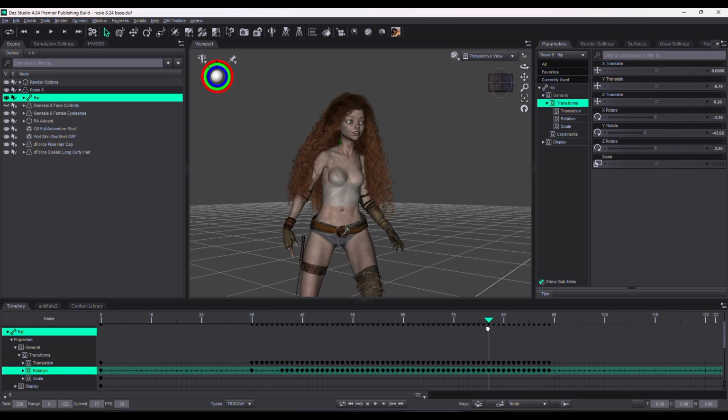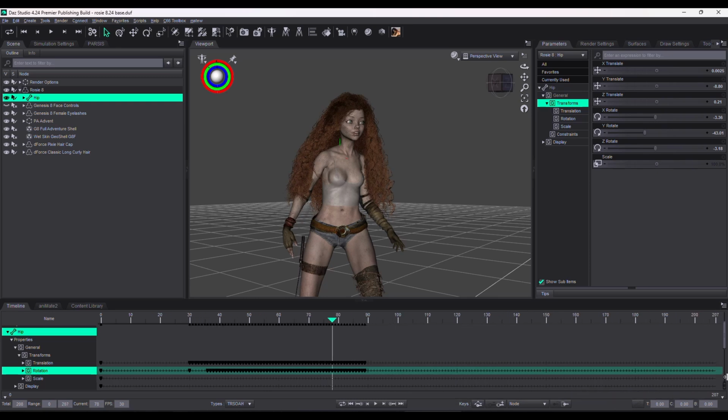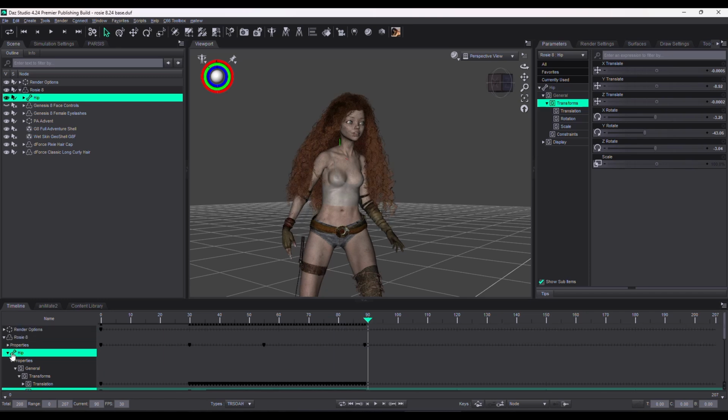It's always the first 5 after the first key of the hip animation. And that will correct that little spaz if you just remove those. If you only get 4.